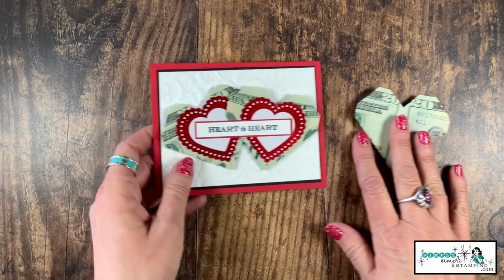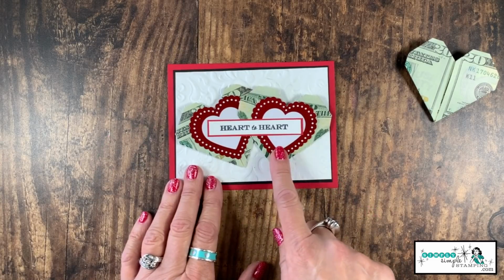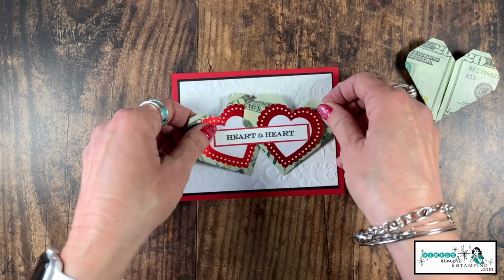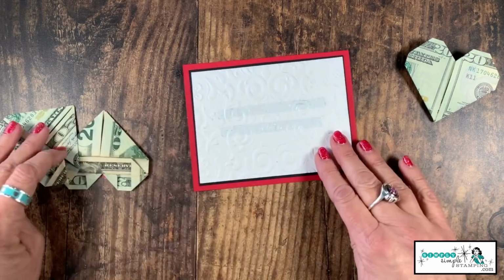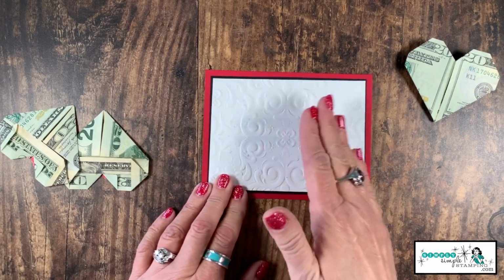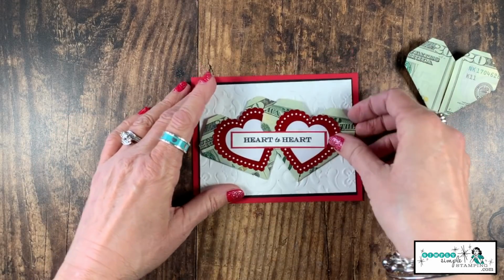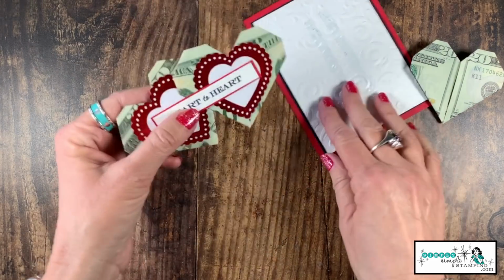I want to go ahead and bring in my original card so that you can see. I punched these hearts from the From My Heart Specialty Designer Series paper. And when I adhered these, see, I don't want them to hurt my bill. First of all, I want you to see how easy it was for me to remove those from my card. I simply added adhesive to my card and then I tapped it a little bit to remove some of the sticky so that when I put these on, it's enough to hold it in place, but of course we don't want to tear our precious bills. That would not be good. But yes, comes off very easy.